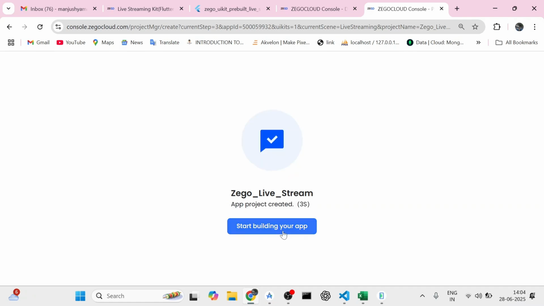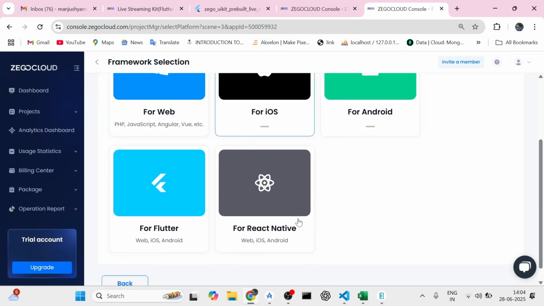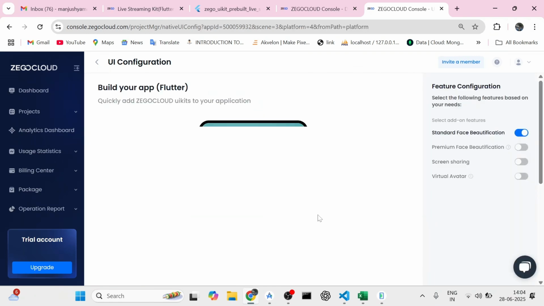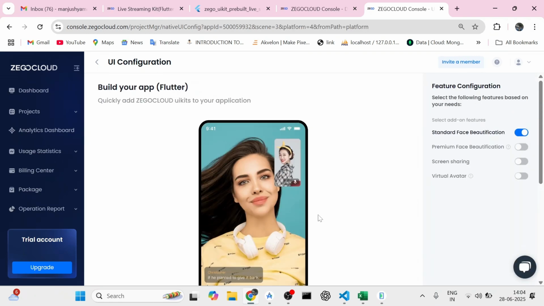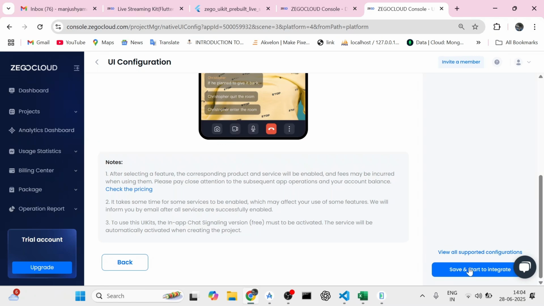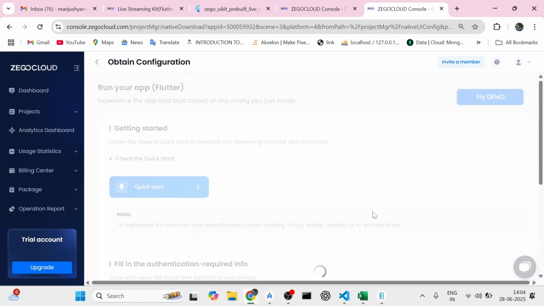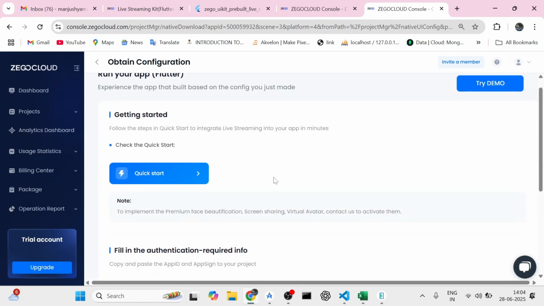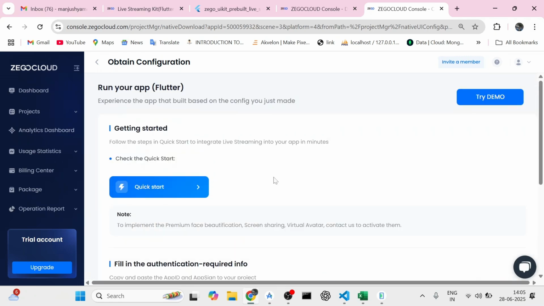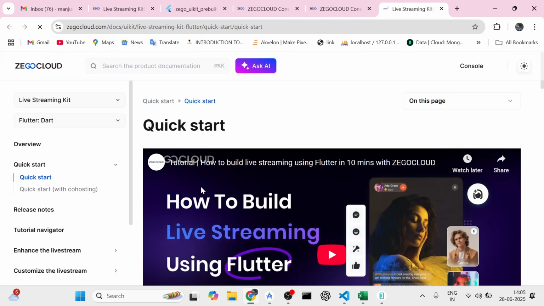Okay, so ours is for Flutter. So this is app ID and app sign that I have. I'll start with my integration now.